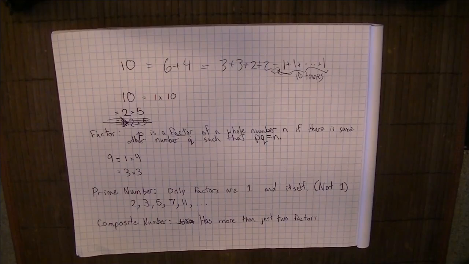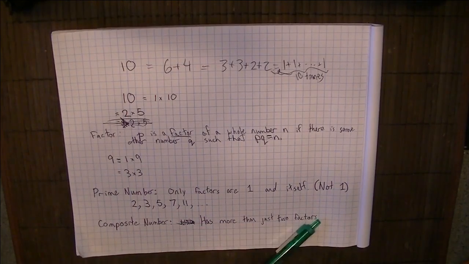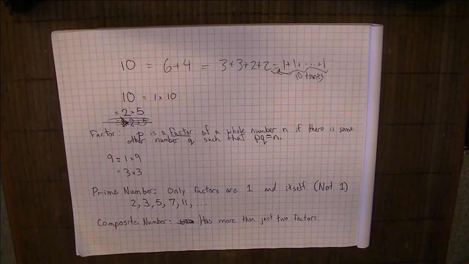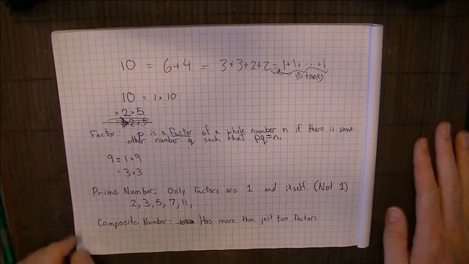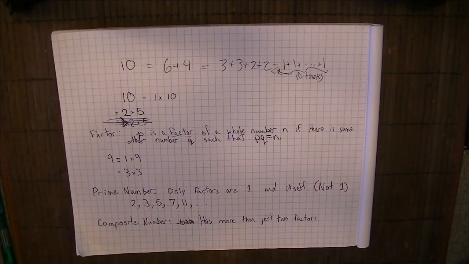And every composite number is built out of prime numbers in some way, and we'll take a look at what I mean by that in just a moment. So every composite number has more than just 2 factors, or 3 or more factors, right? And that's why they're called composite numbers, because they are composed of the numbers that do have only 2 factors, 1 and itself. Okay, cool. Now on to talking about prime factors, and then we'll take a deep dive into what composite numbers are.